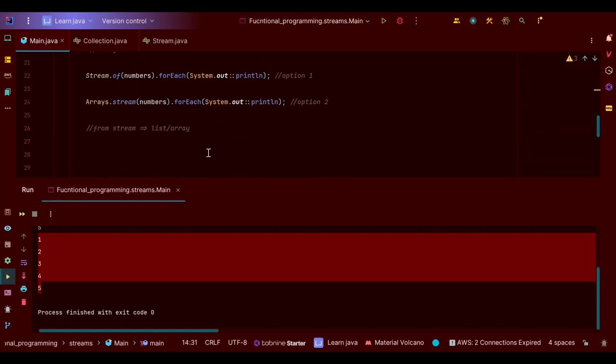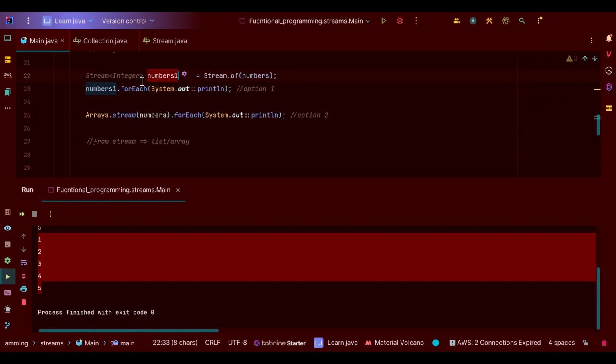Let's see how we can do the vice versa, or the contrary, moving from a stream to a list. For example, let's take this and put it into its own variable. Let's call it array stream.